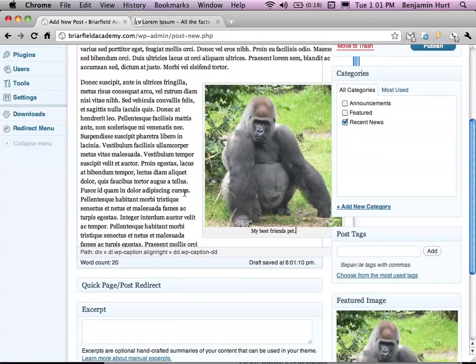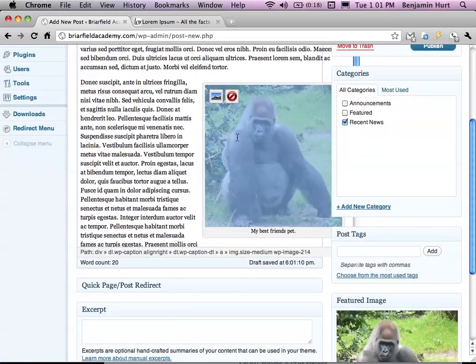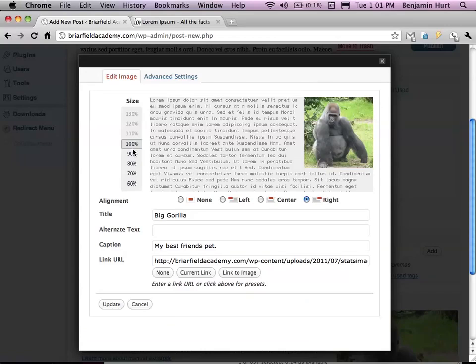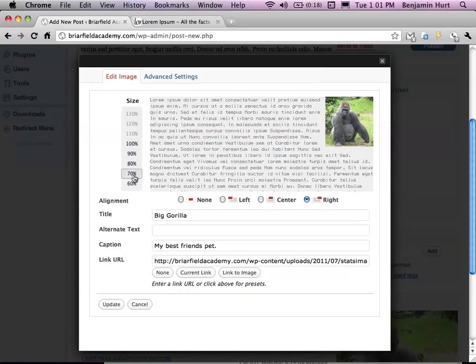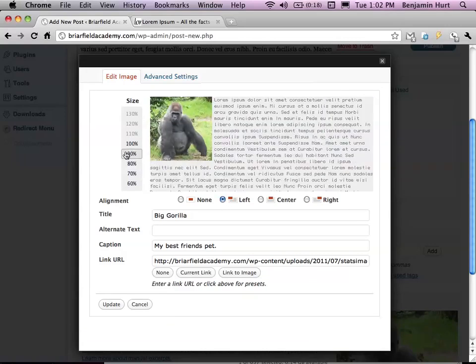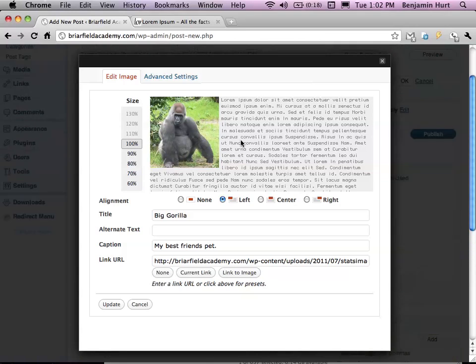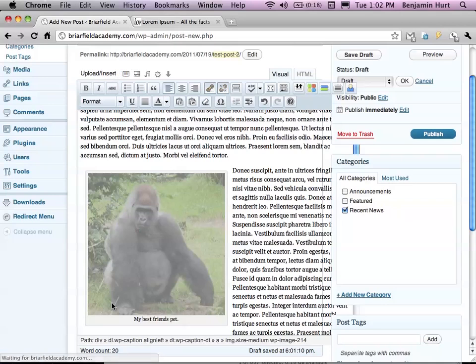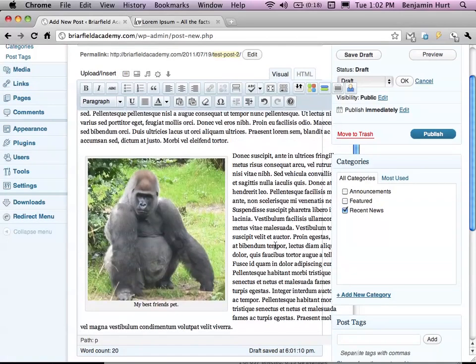Once you're satisfied with where that's placed, if you wanted to change the size, you could actually click on the image and you can click on the little image editor part and you can decrease the size of it up to 60%. You could actually change the alignment and move it to the left if that's really where you want it. Some people like it on the left, some people like it on the right. It's kind of hard to say. And I'm going to move it just to the left so we can see. And if I needed to change the caption, I could even do that here. So I'm going to hit update, and you'll see we moved it over to the left.